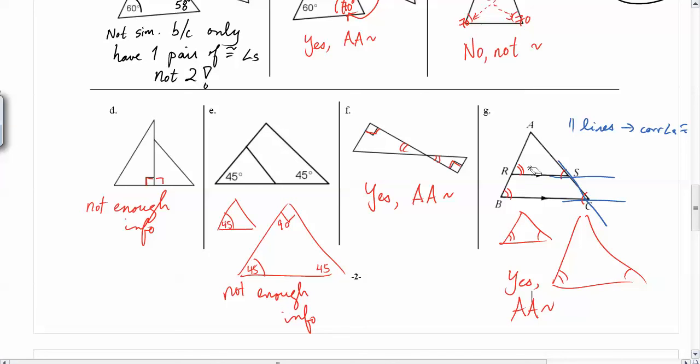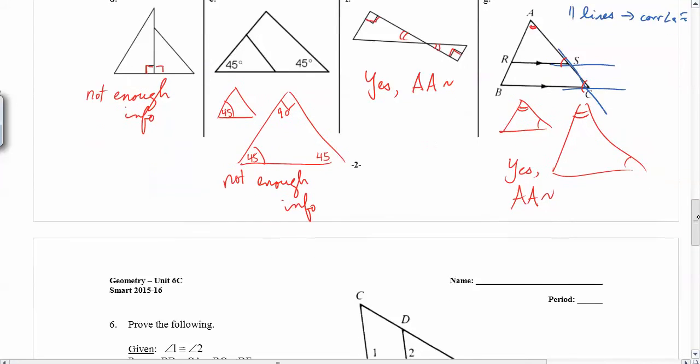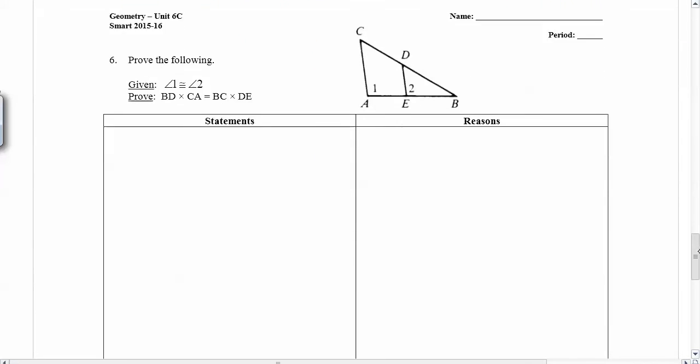And in fact, you could have gotten away with leaving off this pair of angles over here and saying instead, well, notice this angle at the top is the same for both of them. So in a proof, that would be a reflexive step if you wanted to do that. Okay? So let's move on to the next example, and this one's a proof.